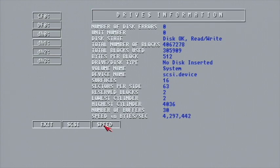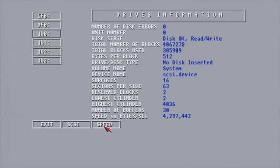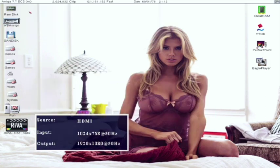Don't change, does it? Oh, 4297. All right. So 4297, that's 4.3 megabytes a second. That is pretty fast, really. 4297442. Well, I'm more than happy with that. That is pretty damn quick. So what I think I'll do is I'll just keep playing with this for a moment, but I will add that to the startup sequence at some point and see how it goes.